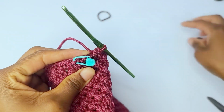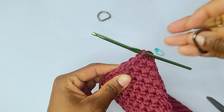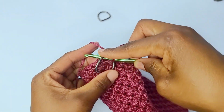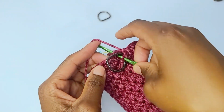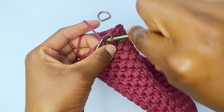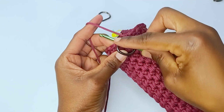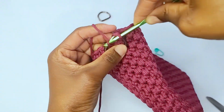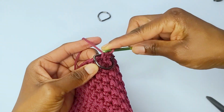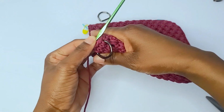So I'm going to take my D-ring, okay, and I'm going to remove the stitch marker, okay. So I'm going to place it on top of the next 3 stitches. So I insert my hook through the D-ring and then through the stitch, okay. However, for these ones I'm just going to crochet single crochet, okay, so like that, one, and then in the next I'm just working normal single crochet, 2, okay, and then let's crochet the last one, 3, like this, okay.